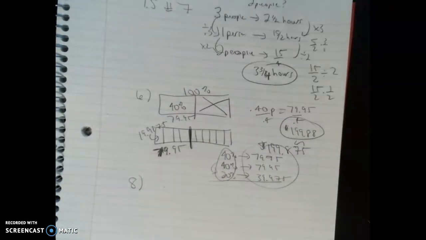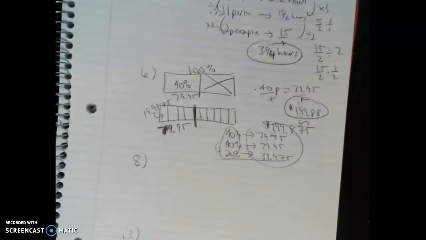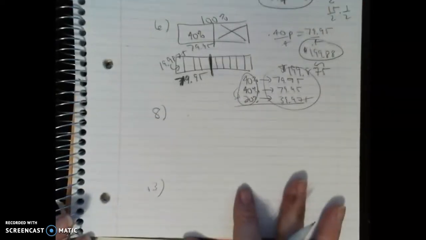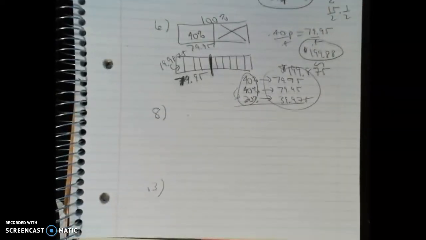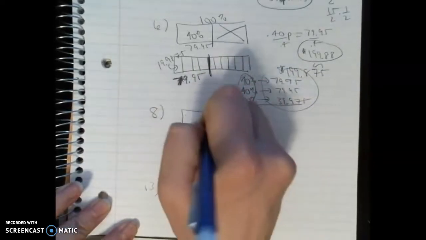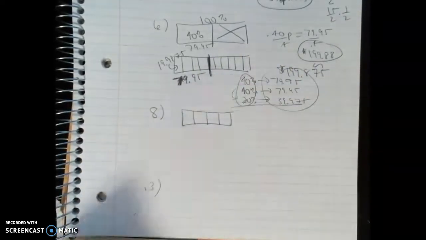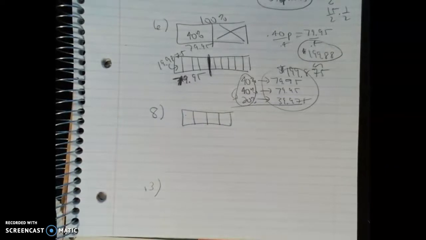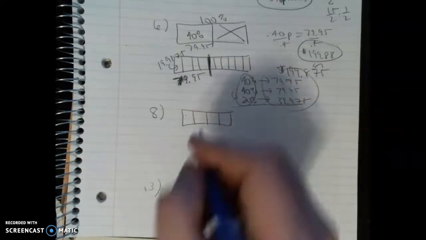All right, let's look at number 8. Okay, so 8, percents are kind of moving targets. So you got to think a little bit. So again, I'm going to do a strip diagram. It says Connie and Benton bought identical. Okay. Connie spent 25% less than Benton. Then did Benton spend? Okay, so we're comparing her to Benton.